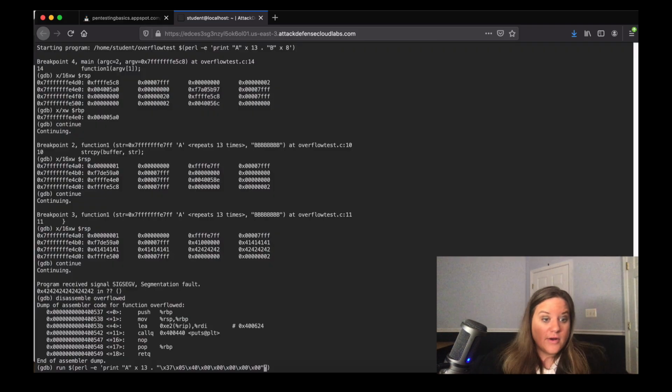So that's going to print out A times 13, and then the hexadecimal representations of these bytes. Some of them are going to be unprintable, hence why we need to do this. If we just did the run without the script part, it would see each of these as a single character, whereas we need it to see this is 1 byte, not backslash X 40, it's hexadecimal 40. All of our characters have a hexadecimal representation. Again, stuff you learned in Computer Science 101, which I promptly forgot and have regretted ever since.